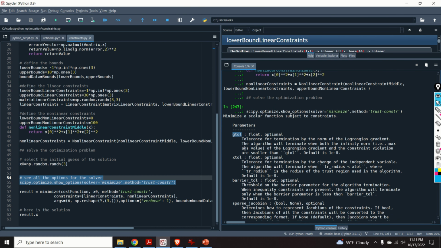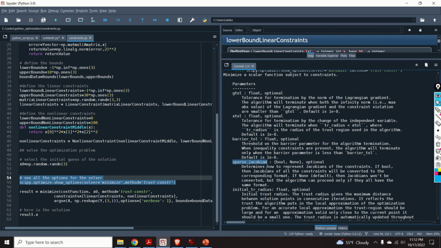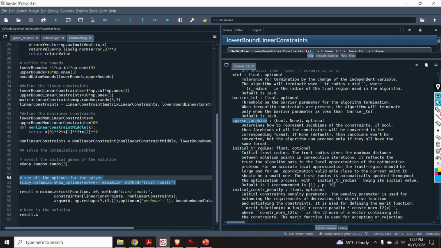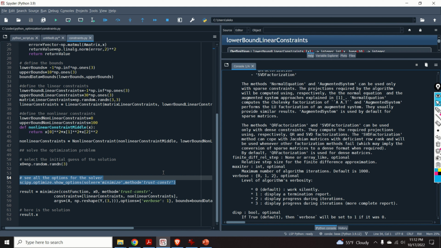There are certain tolerances in the solution, barrier tolerances. You can specify even a sparse Jacobian. You can specify the Hessian matrix. You can specify different parameters such as the number of iterations, the number of function evaluations, etc. However, to make this video as short as possible, I will not play with the parameters.